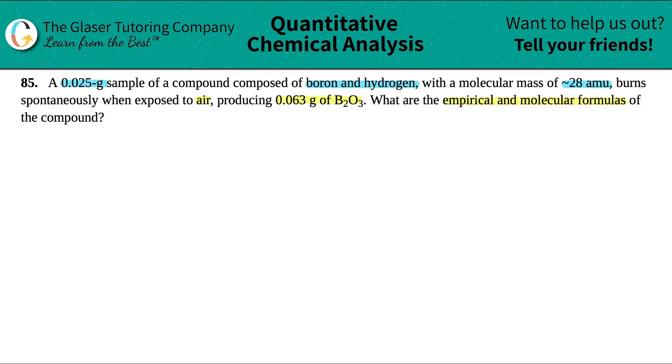The first thing is they're explaining that there's a chemical reaction going on here. We have a compound consisting of boron and hydrogen and it burns. When you see that word, it's telling you this is a combustion reaction. It was exposed to air - air is talking about oxygen. I know that I have a compound with boron, which is B, and hydrogen, which is H. When exposed to air, it's a combustion reaction. They're giving you a heads up - instead of CO2, because I don't have carbon, I have boron, I will produce B2O3. But since I have hydrogen, I'm going to make water just like in a standard combustion reaction.